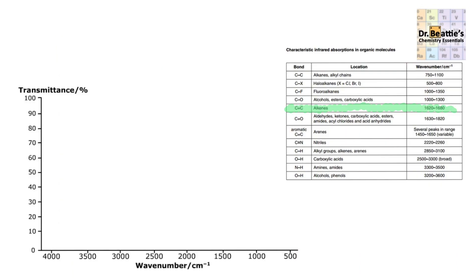So let's see how these visibly look on a spectrum. First, let's look at alkenes. Given that our wave number is around 1620 to 1680, we're looking around here on our spectra. What you're expecting to see is a sharp peak. In terms of an infrared where nothing absorbs, you would expect to see a line like this: 100% of the IR signal is transmitted through the sample. But if we add an alkene, we're going to see a sharp peak appear at 1620 to 1680.